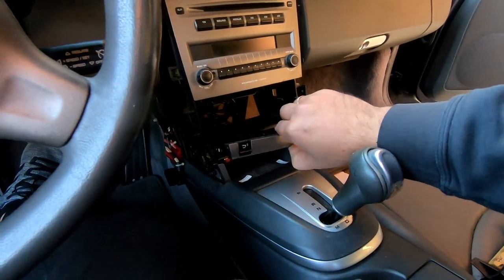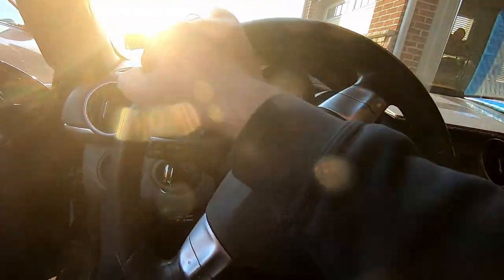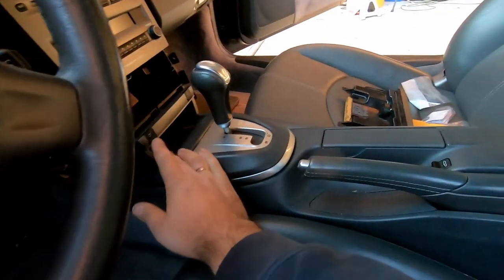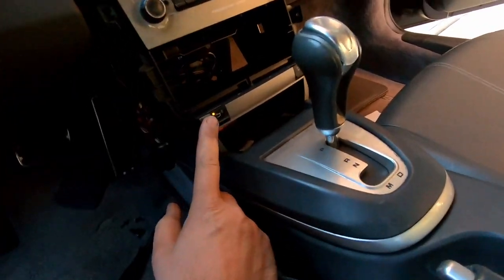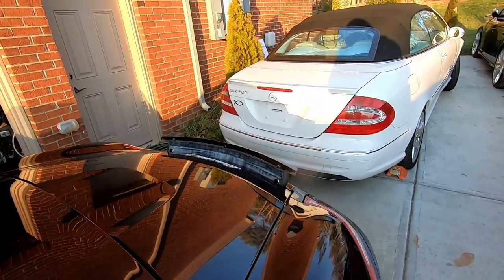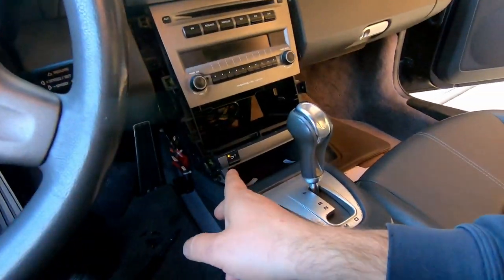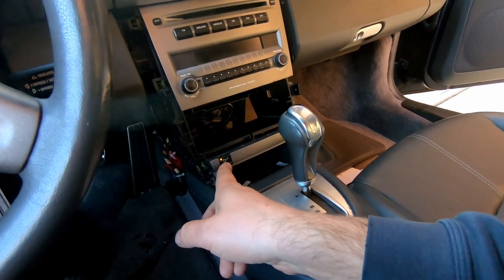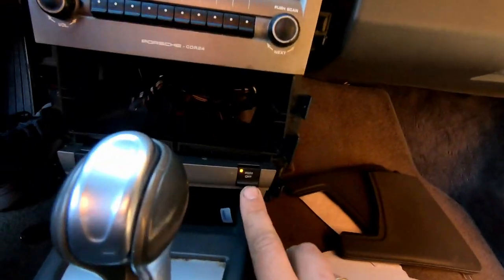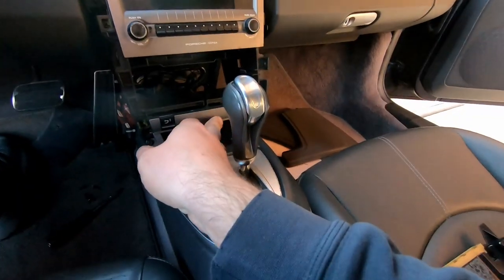Not sure if anything happened in regards to the spoiler. Let's check it out. Okay, no spoiler. Ah, there is light now, and there is a spoiler. So at least the spoiler is fixed. How to remove it? Do I need to hold it? Okay, PSM also. PSM off. PSM on. Okay, this part is fixed.